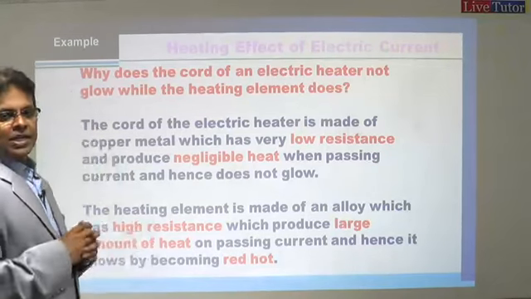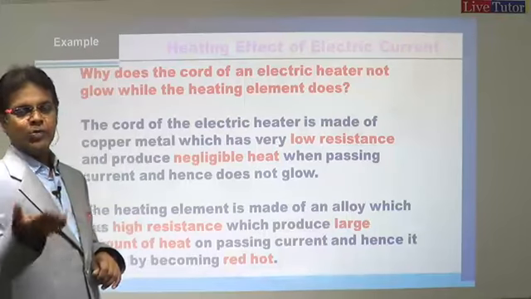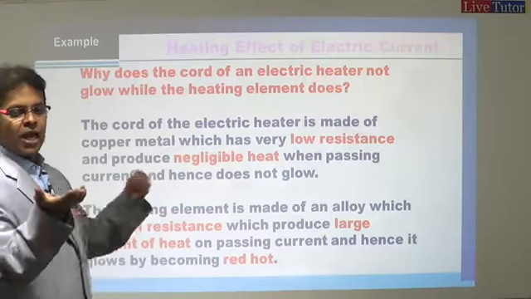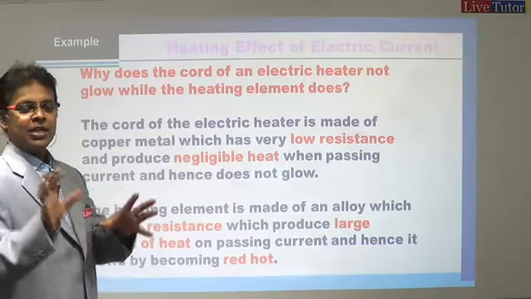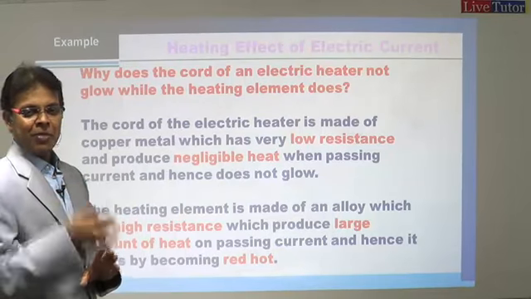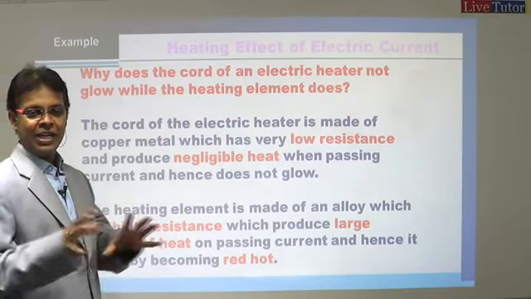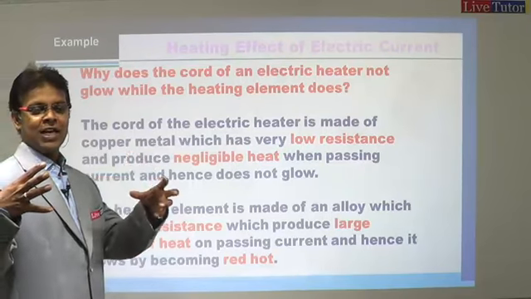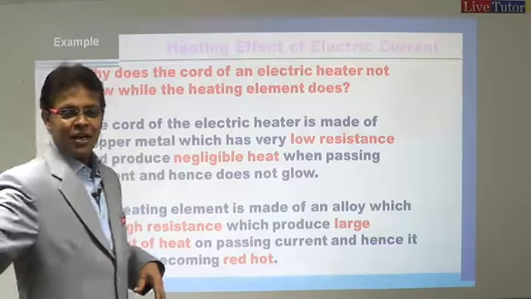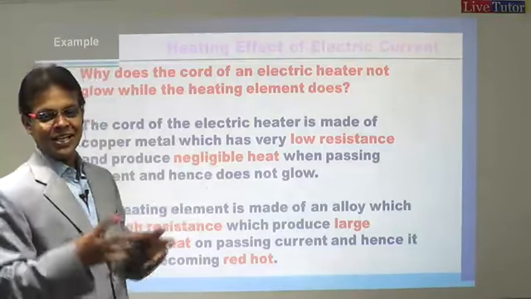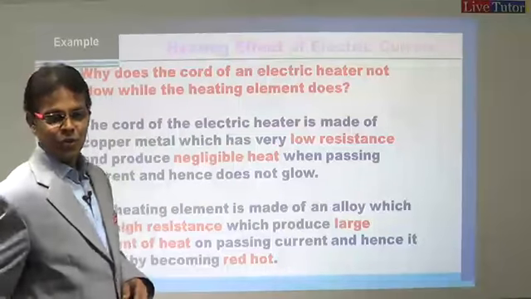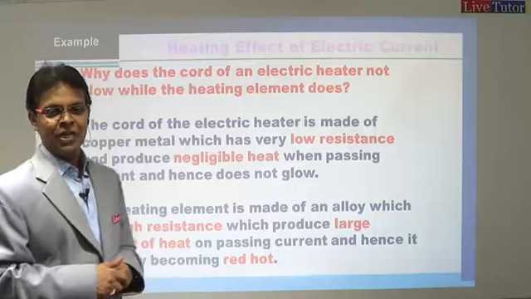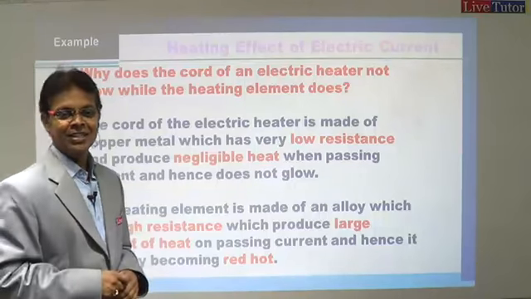So the heating element in the iron box is made up of an alloy which has very high resistance. You know that when the high resistance is there and the current is flowing through it, it is something like in the Tamil film model you would have seen, when villain and hero are fighting, both are opposite. Hero is positive and the villain is negative. When he is pushing, their hands will generate a fire, isn't it? Fire will come out, or even the shoe will be making fire, or Vadivel also you would have seen in some film, when he is walking, it will generate fire, isn't it?